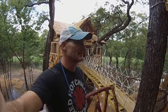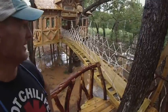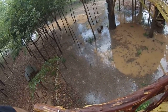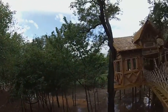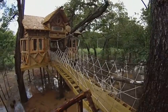It's Friday, the 14th of October, and today was supposed to be my last full day of working, but it rained really hard all morning, so I'm not sure how much I'm going to get done. As you can see, our little moat is filled in again with lots of little water, and hopefully we'll stop here pretty soon. Oh, there's some clearing right there. Maybe it'll stop raining. But I'm getting oh so close to a stopping point in this, but I thought I would take some time and do some science with you.